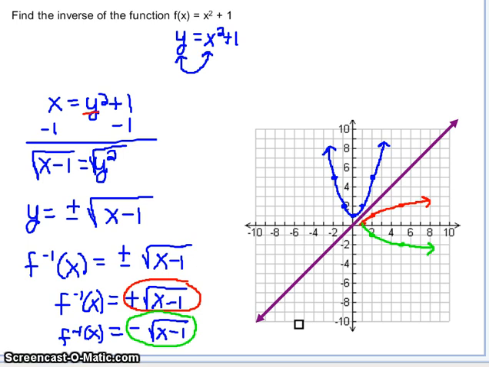So what happens here is that if you have a parabola, it actually is not going to allow our inverse to be a function. The way I know this isn't a function is because it doesn't pass the vertical line test. We do have a vertical line here, which is going to say that this is not a function. So just because you start with a function does not mean that your inverse is also going to be a function.